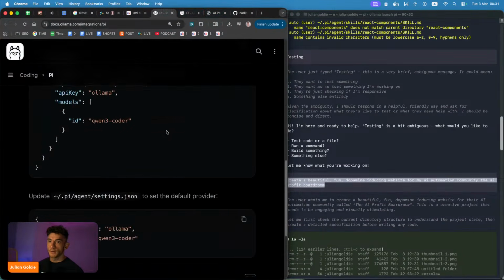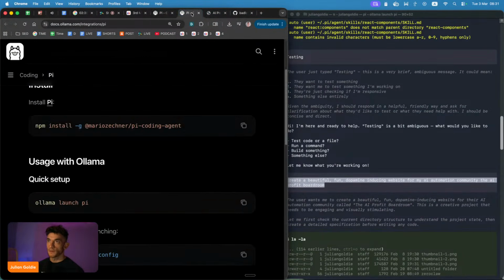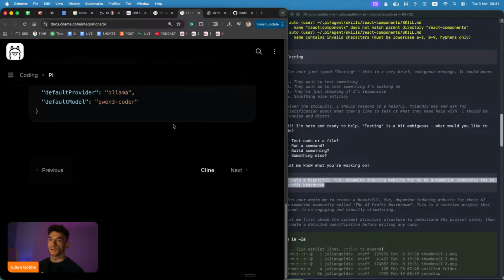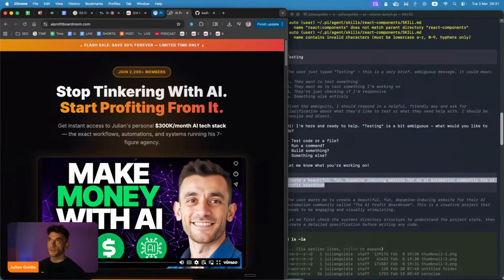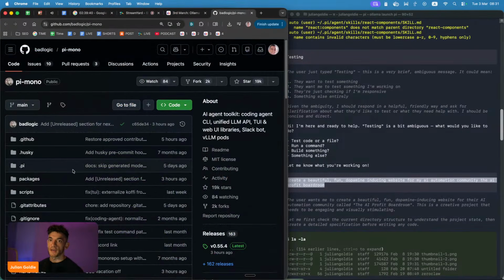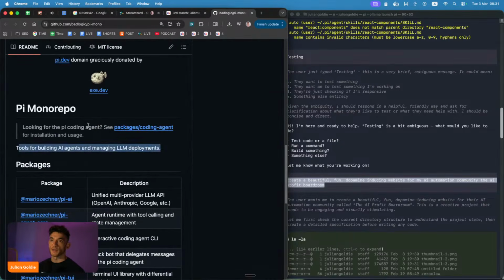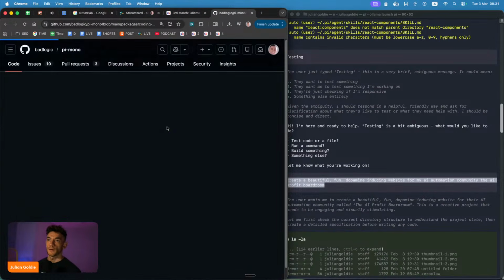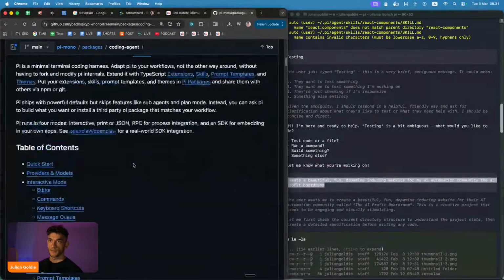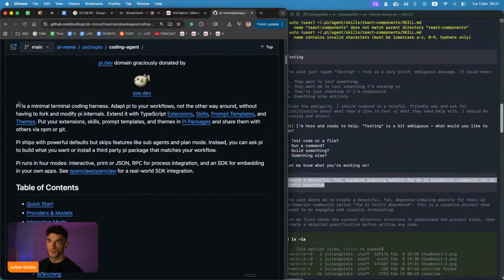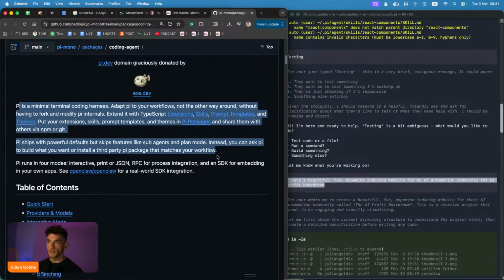Now you might at this point be wondering, okay, why would you use Pi instead of just using Ollama normally? The main point here is when you're using Pi, it is a coding agent. So it's designed for local coding and that sort of thing. So it's like a super minimal way to code locally inside your terminal.